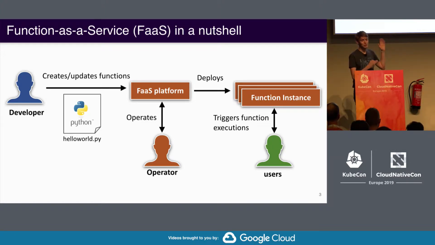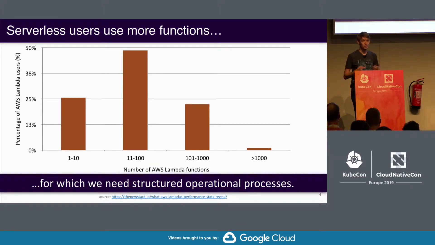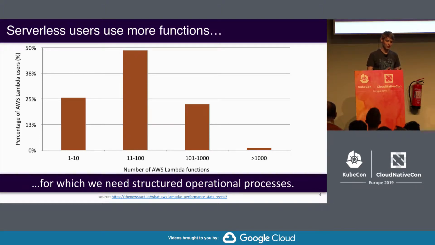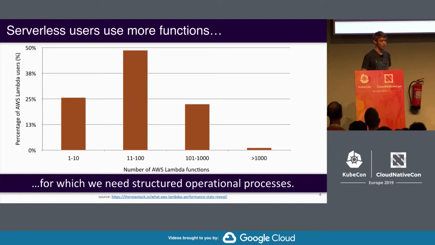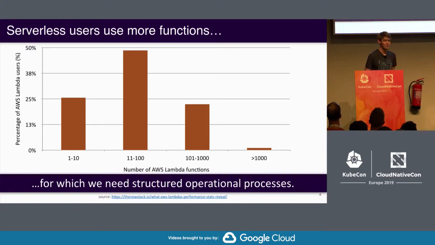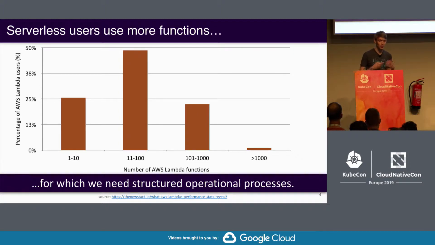You might be wondering: this seems very simple, why an entire talk about serverless operations? The problem is that when you're using serverless you don't just use a single function. The constrained model of a function basically forces you to keep your functions very small, and the cost of adding a new function is very cheap. As a recent survey on AWS shows, more than half of users have more than 10 functions, but some have hundreds and others have thousands. Once you have tens, hundreds of functions, all being deployed concurrently, upgraded, and deprecated, it becomes much more complex to actually manage this overall picture and get good insight into what's happening in your system. For this, we need actual structured operational processes.